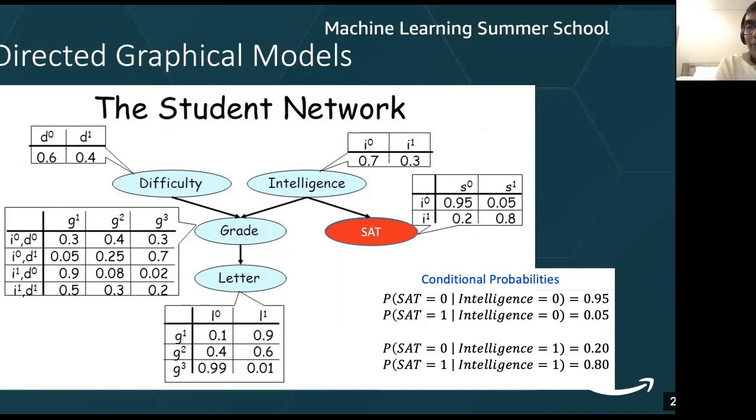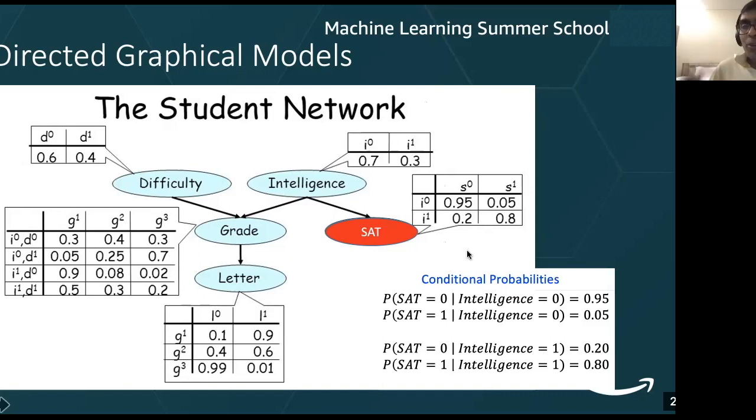And that is fairly high, which is equal to 0.95. And again, this makes sense because, like we discussed earlier, a student with a lower intelligence is likely to do poorly on this particular test. On the contrary, if you look at the case where the student is intelligent, but his SAT score is still poor, which is S0, intersection of I1 and S0, you can again find the probability value there to be 0.2. So here again, this makes a lot of intuitive sense because if the student is intelligent, then there should be a lower probability of him doing poorly on this test, right?